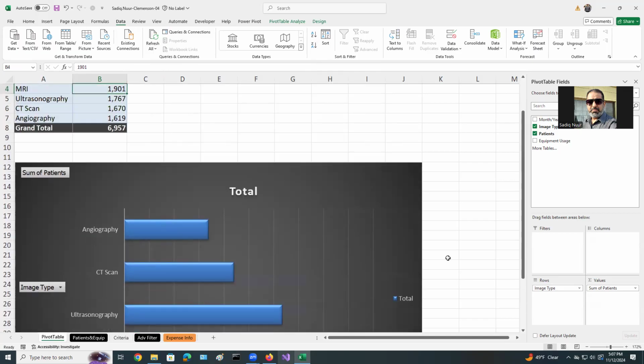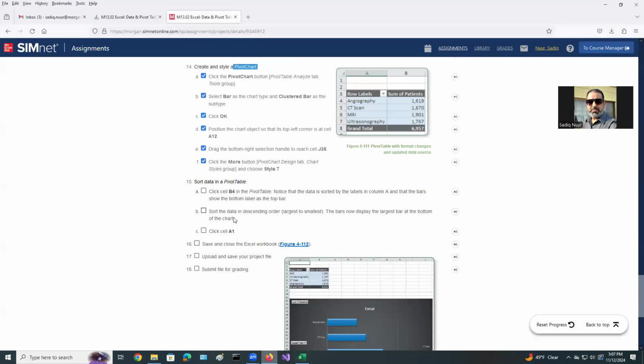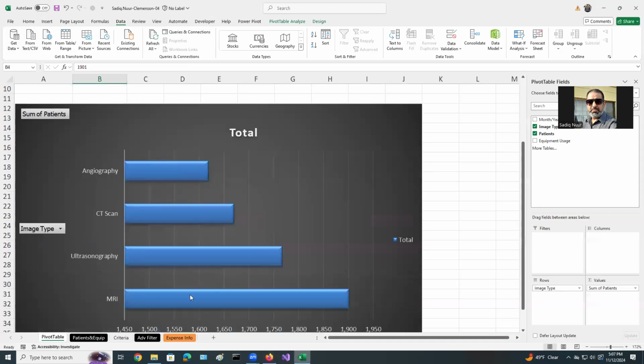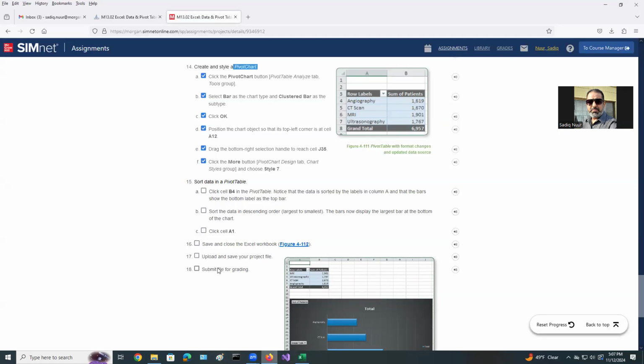The bars now display the largest bar at the bottom of the chart. As you see, the largest is the MRI. So go back. Now we have to click A1.